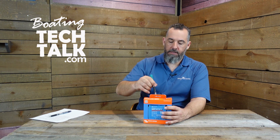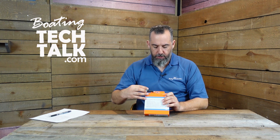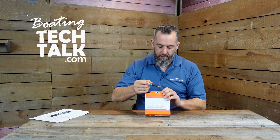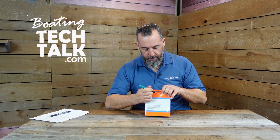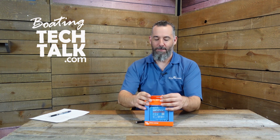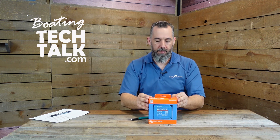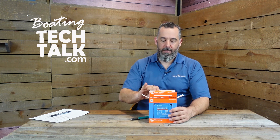At the back of the box there's a little security tab to show if the box has ever been opened — that's what I'm fiddling with right now. I'm just slowly going through it, trying not to damage anything. My dexterity is not what it used to be — I used to be way better when I was doing tools. Now I just type on a keyboard and talk. So we're going to open this up nice and slowly. This is a piece of electronics — it's a little computer in there — so handle with care.